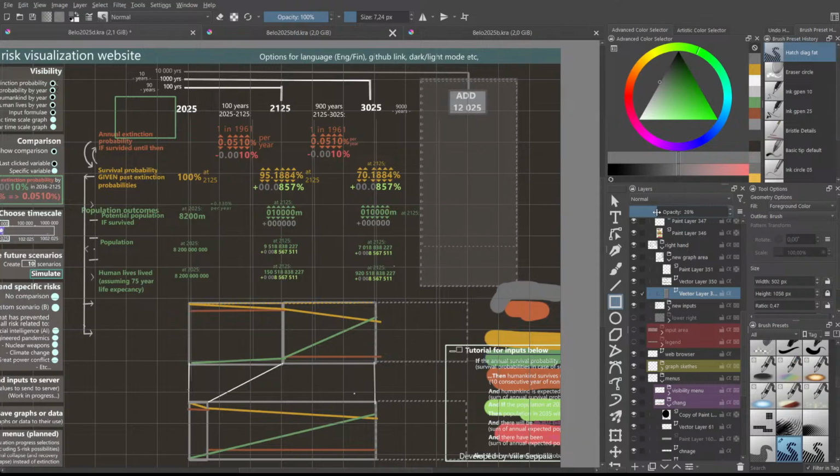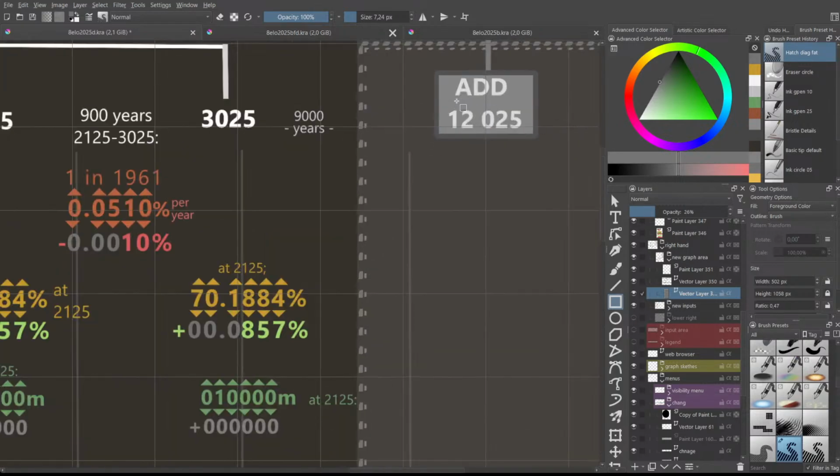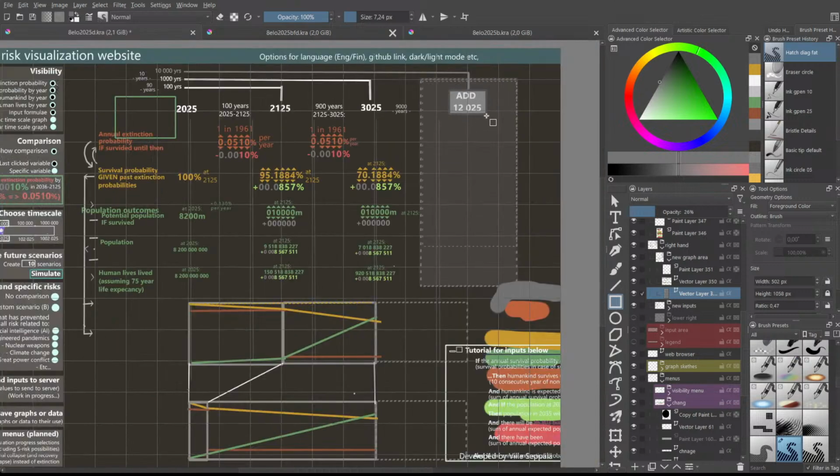So now I think it's more visible. And maybe this add 12,025 stands out more now as the kind of clickable object that I want it to be.